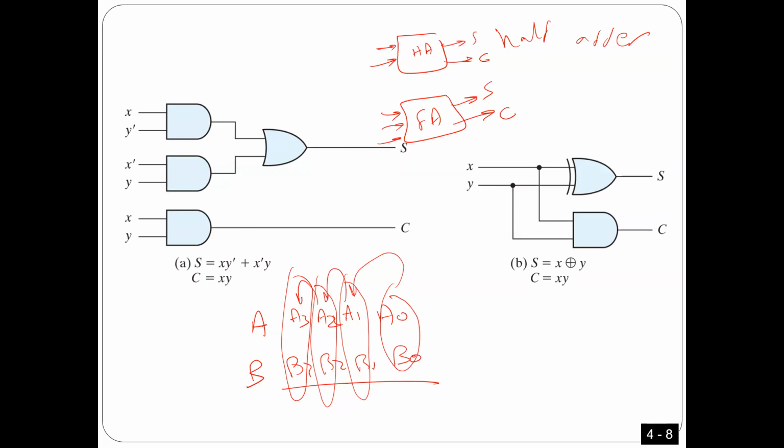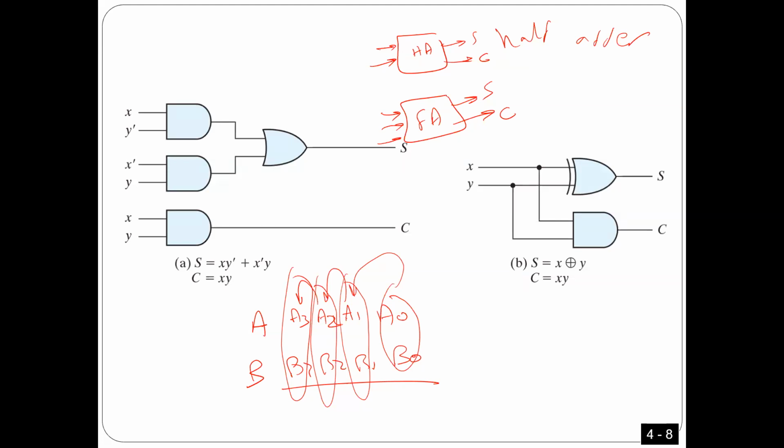Again, why are you going to make this full adder? Simply because to add these two together, I have to consider the carry that's going to come. So really, I have to add three bits here. You got what I'm saying? So here I can use half adder, okay? And since a carry resulted from here, I can bring it here, and then I use a full adder here. You understand what I'm saying? Any questions?